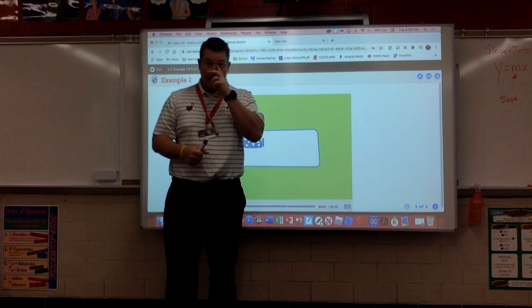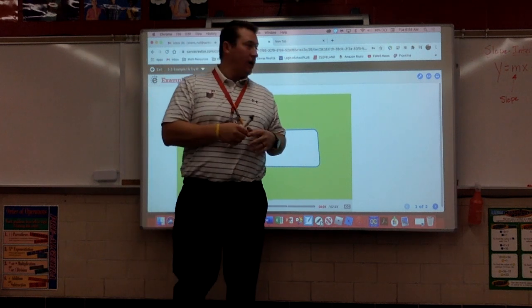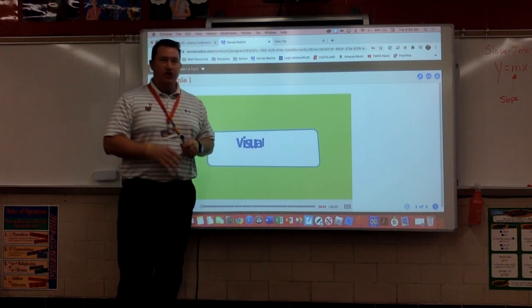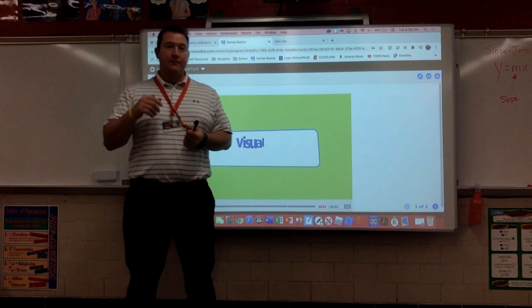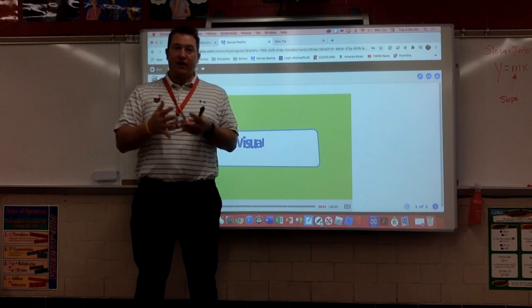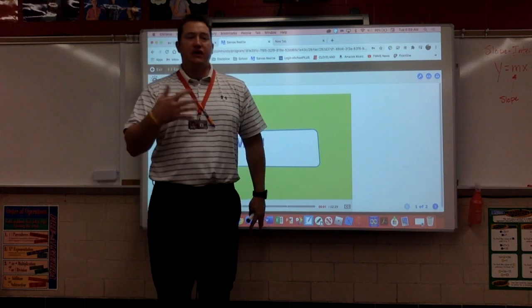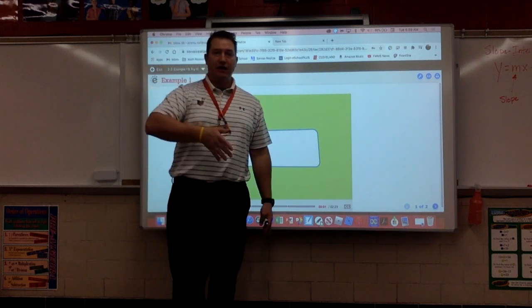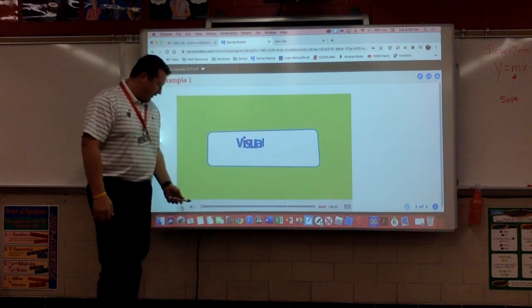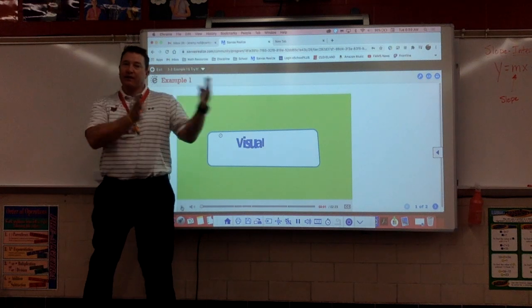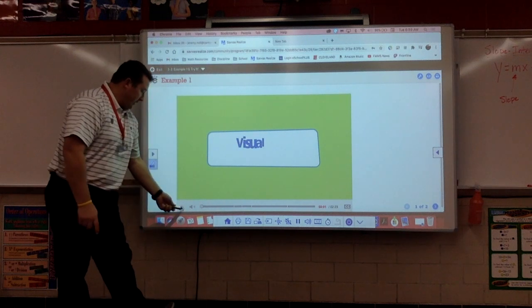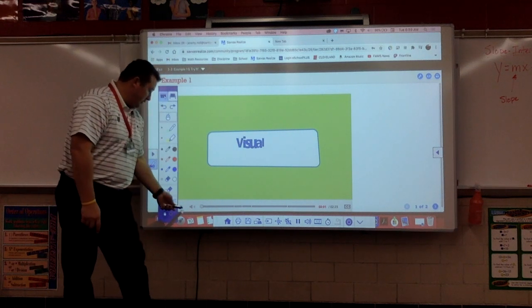Welcome to 3-3 as we carry on in our function journey. Today, we're really going to be looking at initial values and rate of change, which one is greater, as well as we're going to keep looking at linear versus nonlinear functions. So a little bit old and a little bit new. Either way, here comes example number 1.